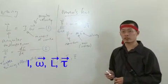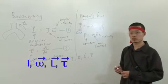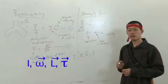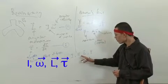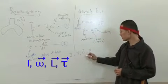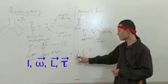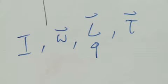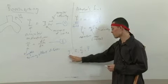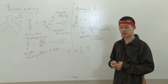I'll give you some time now with your teacher to clarify any questions you have about all these things that I've introduced. But when you come back, I want you to tell me what happens to the angular momentum L if I have a constant omega. That means I keep the angular velocity the same, but I increase I. I want you to think about that, and we'll come back after the break to finish up the explanation of the boomerang.